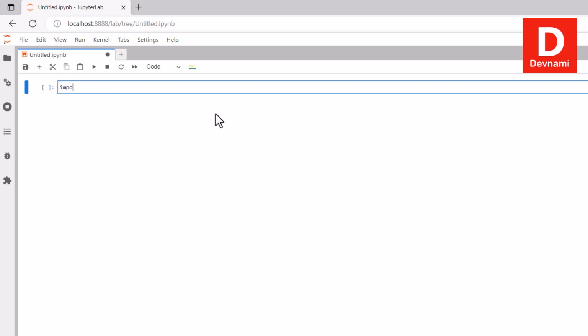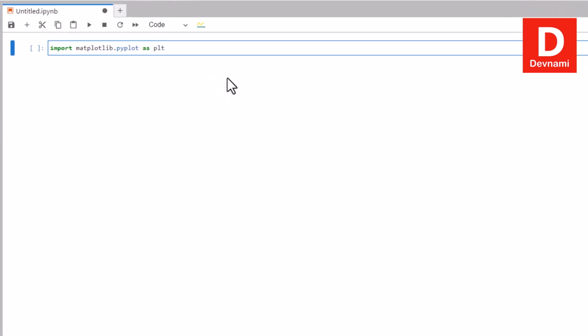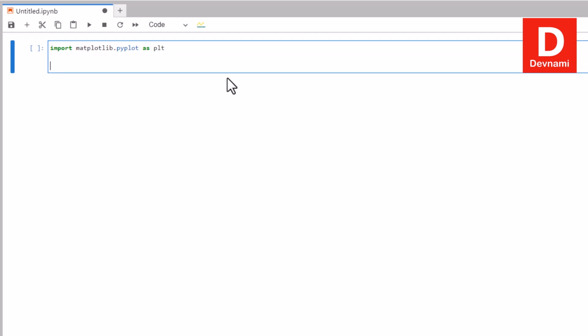Here I'm going to type in import matplotlib.pyplot as plt. Now I'm going to type in groups, then create groups.